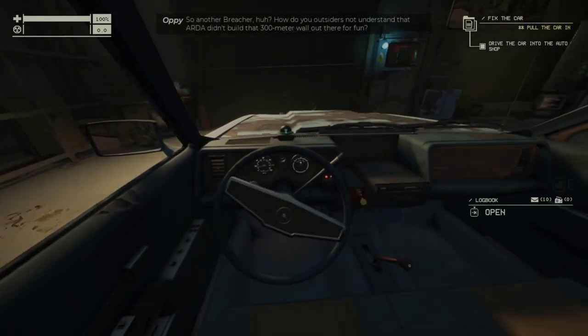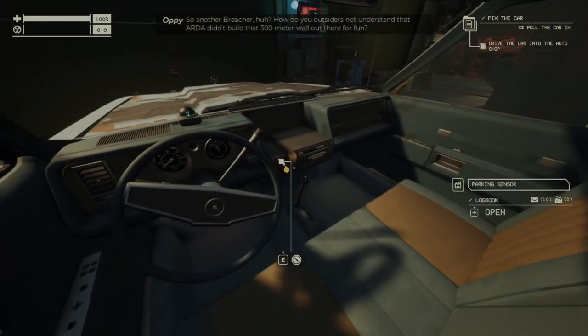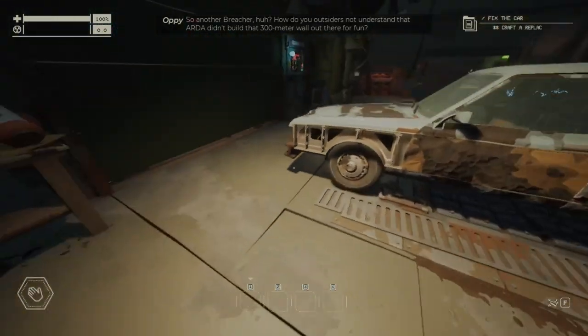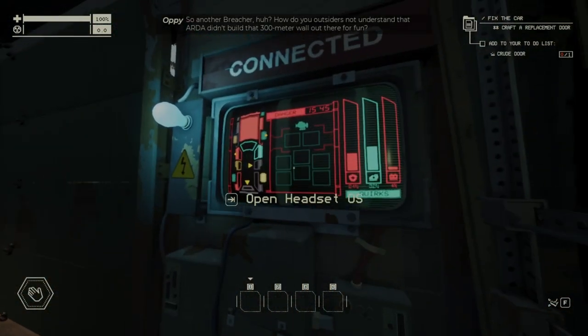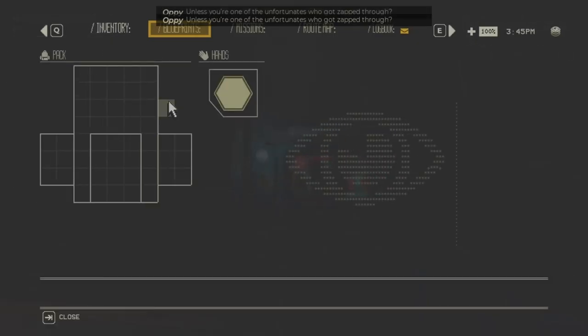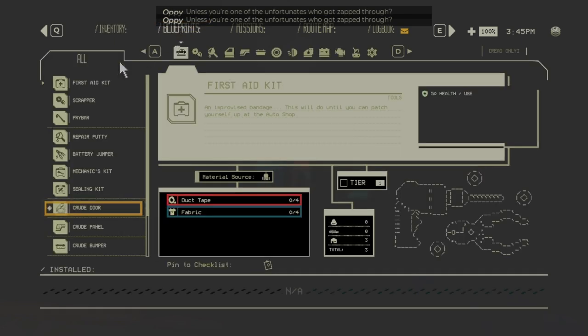You want to park it here on this. And that TV is on. You parked good, guys. That's the parking sensor here. So open the headset. And now we see the blueprints.